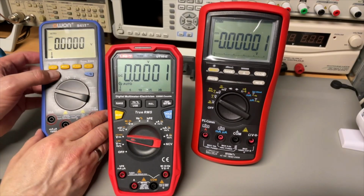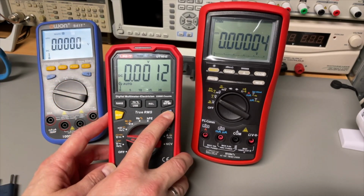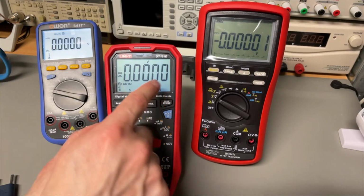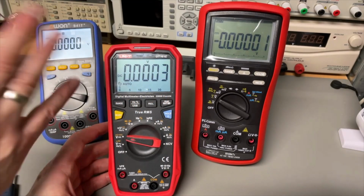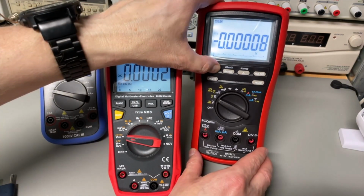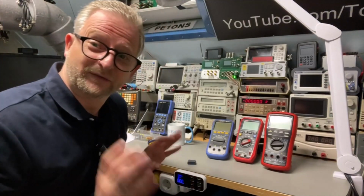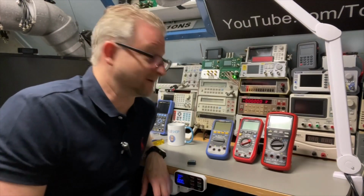Okay, do they have backlight? Yes, they do. You can see this one is less bright than this one. Yeah, it doesn't really show well on the camera. And this is the most bright. Well, that has been a lot of looking at the meters all the time.